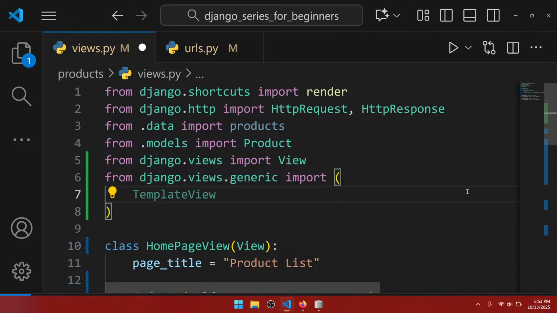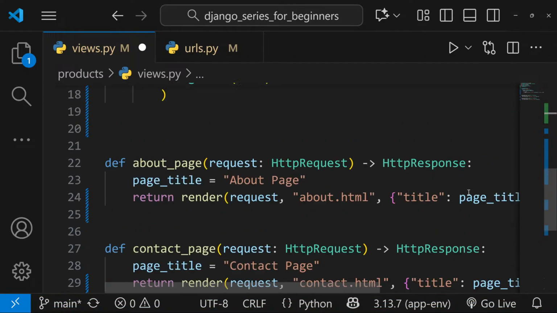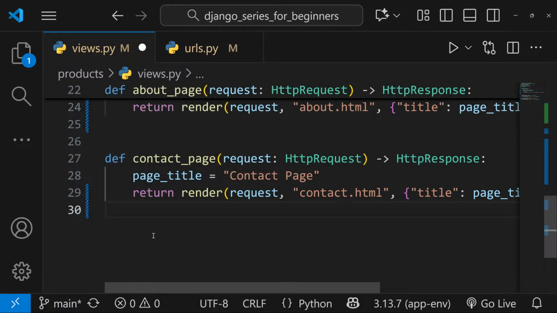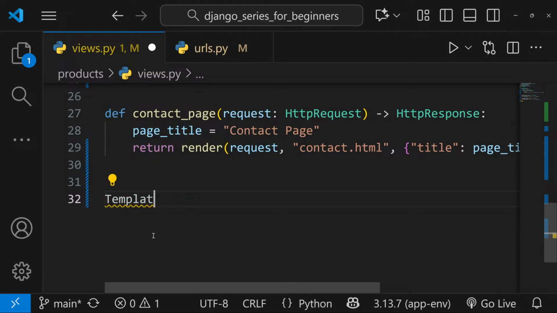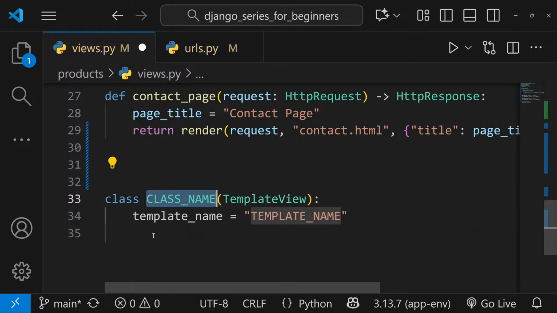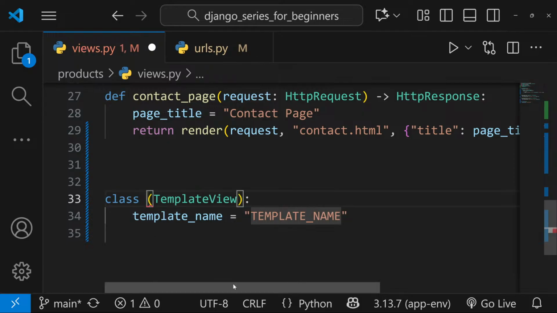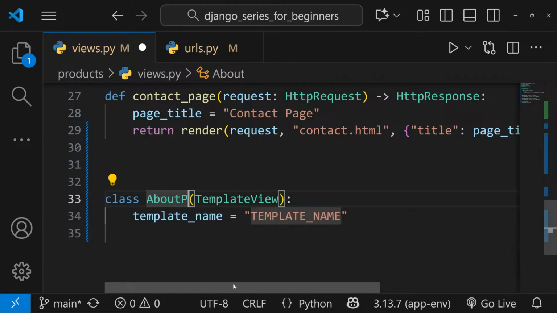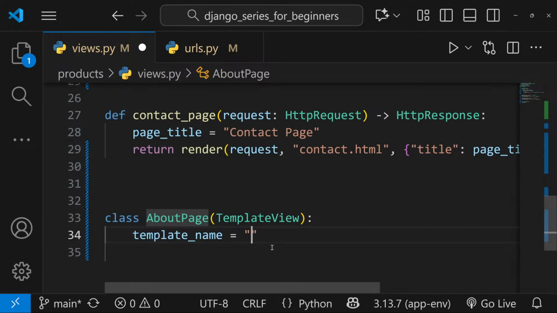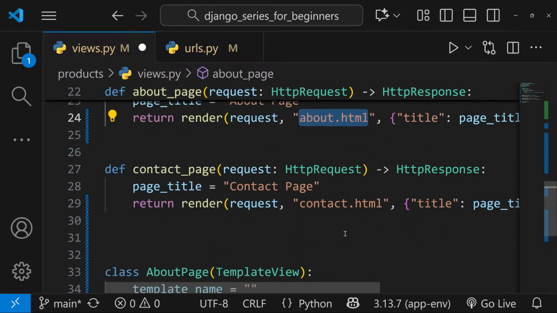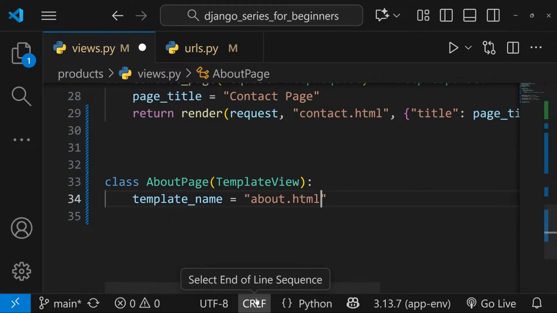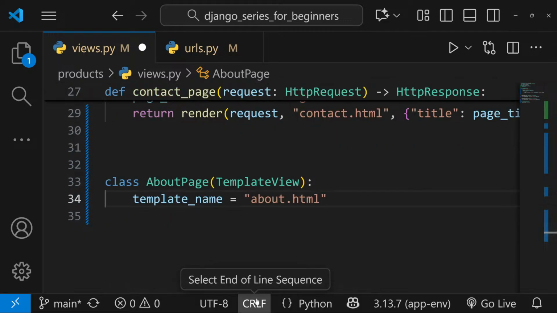So we can import things like, let's first use the TemplateView. The TemplateView is very easy. In fact, I have a snippet for that in Django. If I create a template view, I can simply use this right here. So basically, I can provide the class name. If I want to create, let's say, the about page as a class-based view, this will be a TemplateView. And then in the template name, all I have to do is provide the name of the template that's being returned, and that will be our about.html.